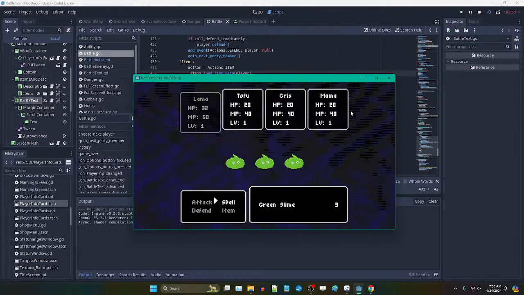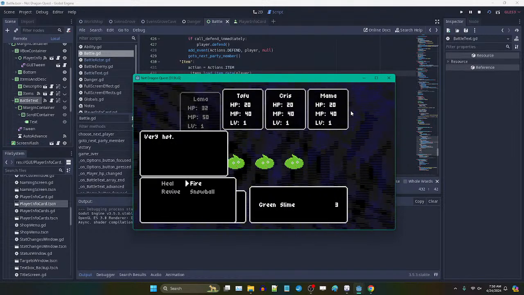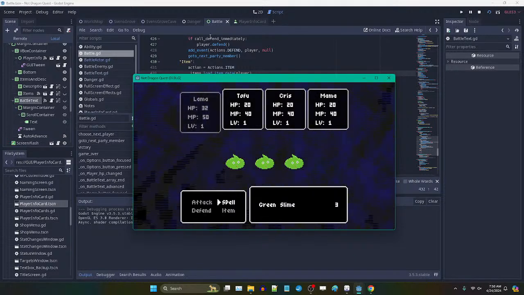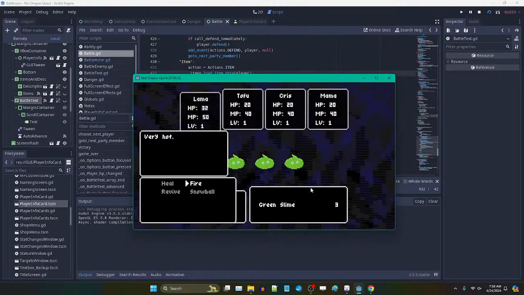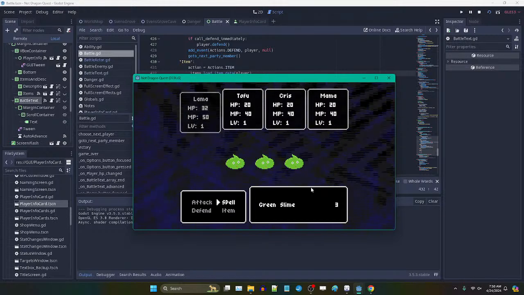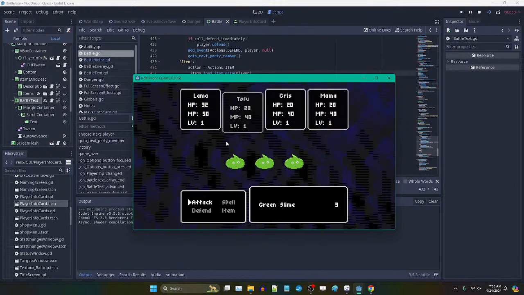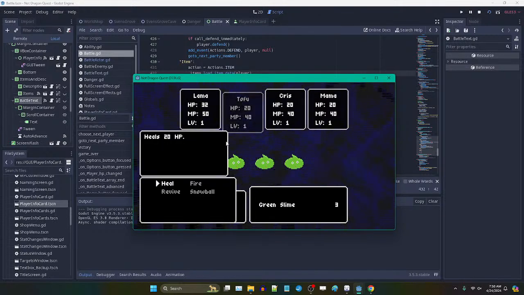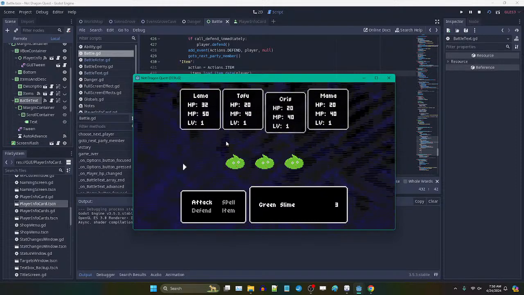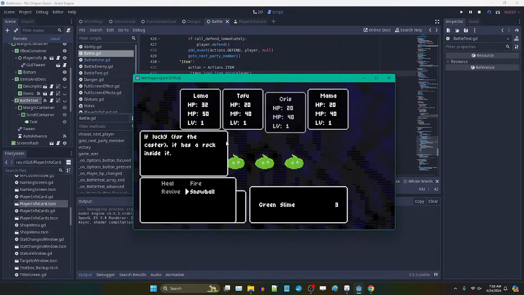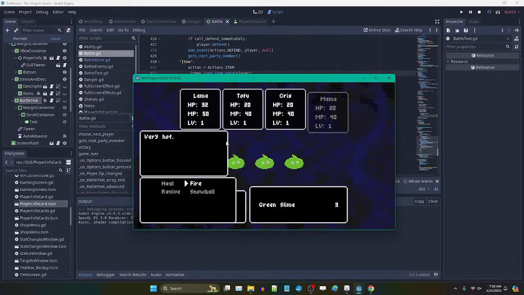If I go to fire, will we back out? Right, it's going to stay on fire. So that's kind of nice because it's going to be per player. And so say you have Llama on offensive, right? So that's helpful. And then Tofu might be on healing, right? And so it makes sense to keep it on that spell. You're going to be at the same spot that you were last time.